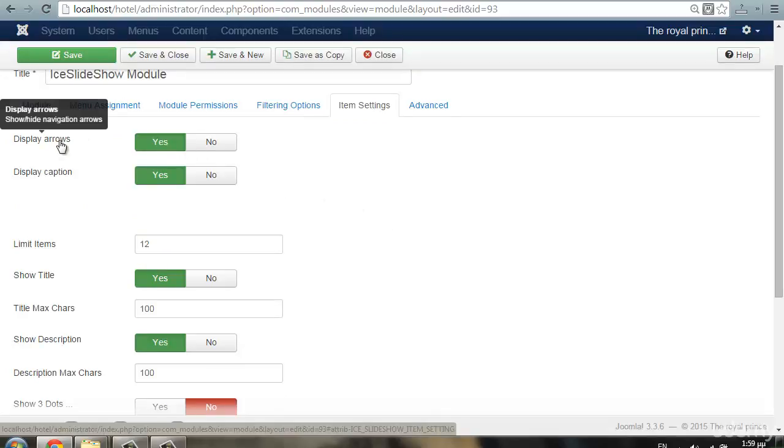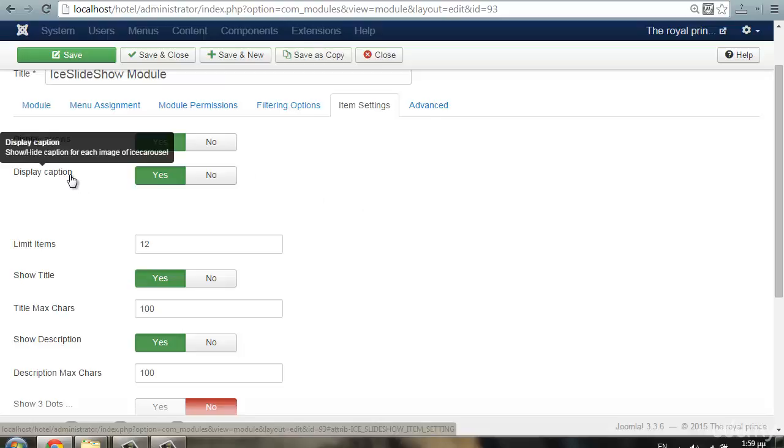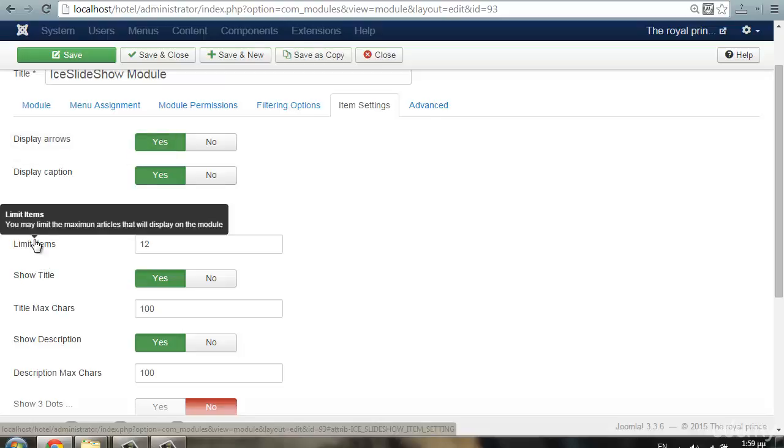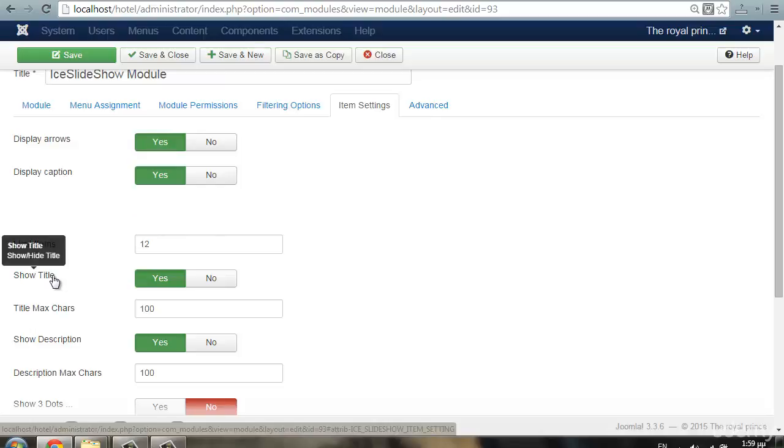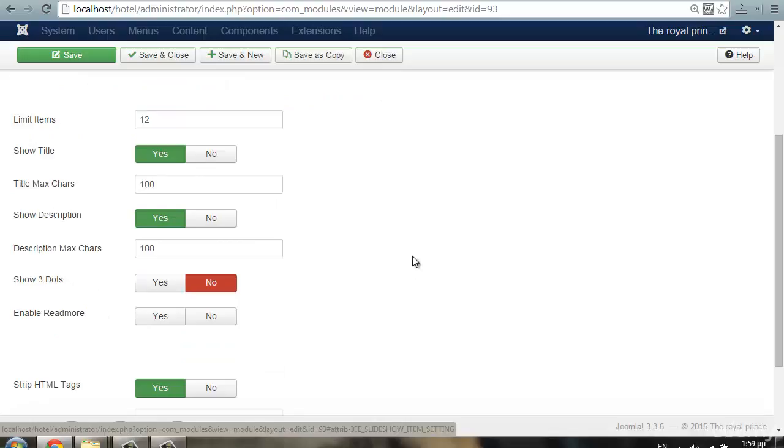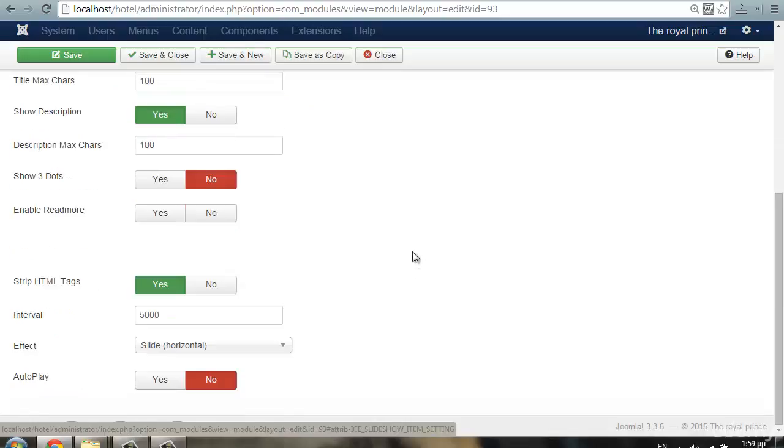You see, if we want to display arrows, if we want to display our caption, how many items we're going to have, if we want to show the title, how many characters we'll have in the title, and a lot of other options here. But for now, we're going to change autoplay to yes.